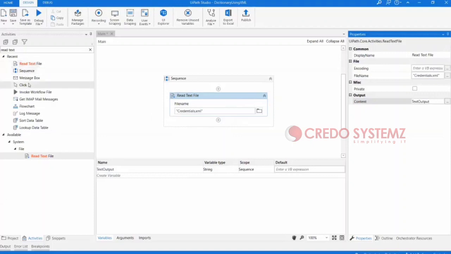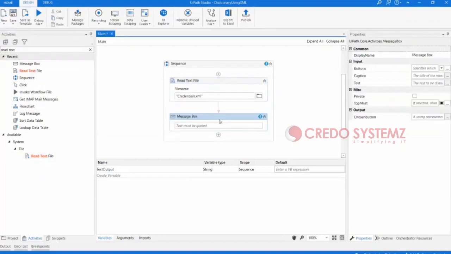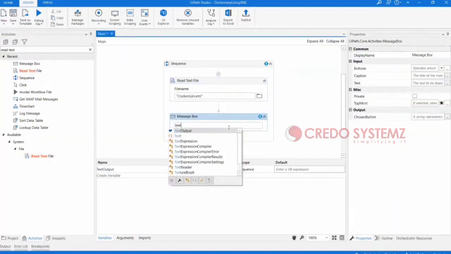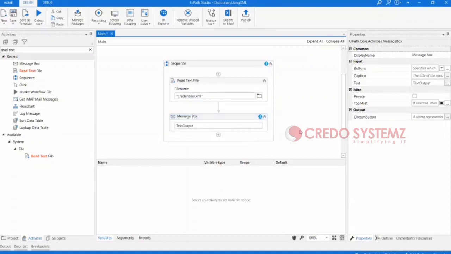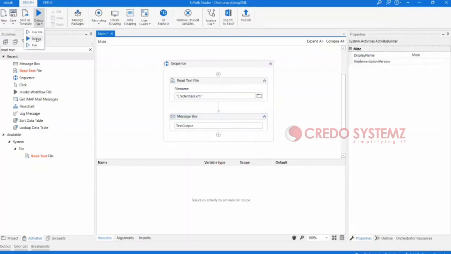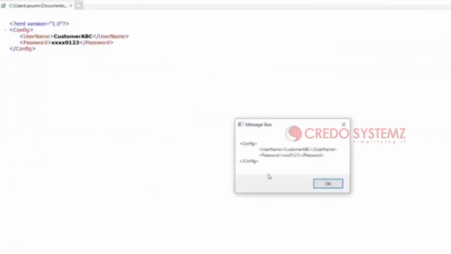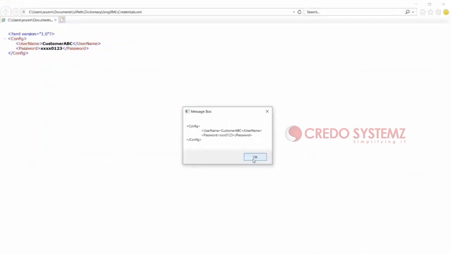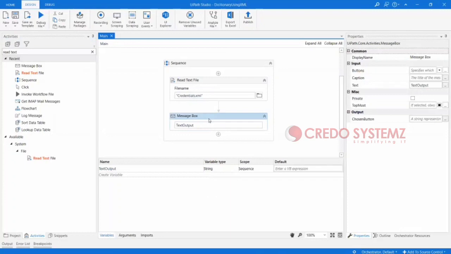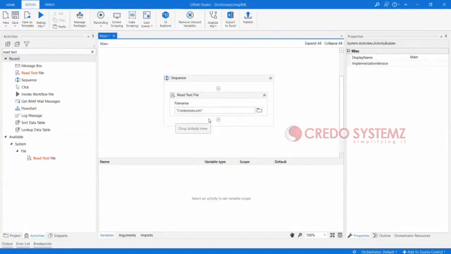For me to show you what it actually does, I'm going to drag a message box and print this text output. When I print this particular text output, I would just see whatever was there in my XML document, the same thing will be printed here. So it's just converting the XML information to a string output or a text output. After this, I'm deleting this message box for now, I don't want it. Now that we have converted this into a text document.